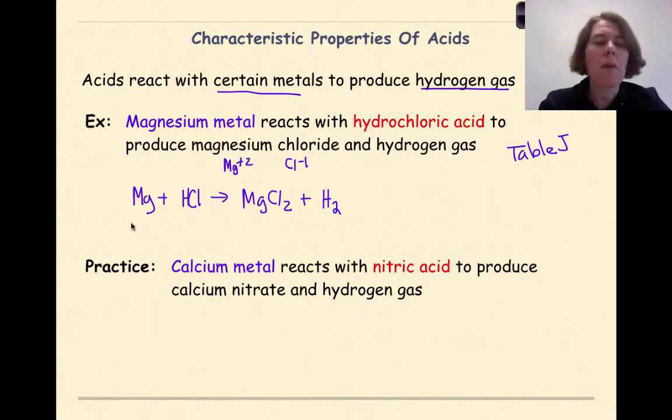So what's going on here? The magnesium is more reactive than the hydrogen, according to table J. So the magnesium will come in and kick out the hydrogen. This leaves the hydrogen by itself, but it's very unstable that way. So it's going to hook up as a diatomic. And this hydrogen gas, if it's an open system, will be released out to the surroundings. The other product that we form here is magnesium chloride, which is a neutral compound.